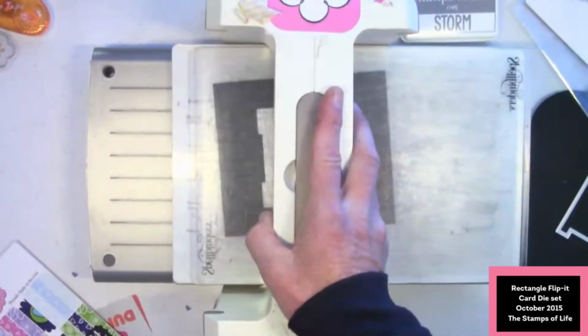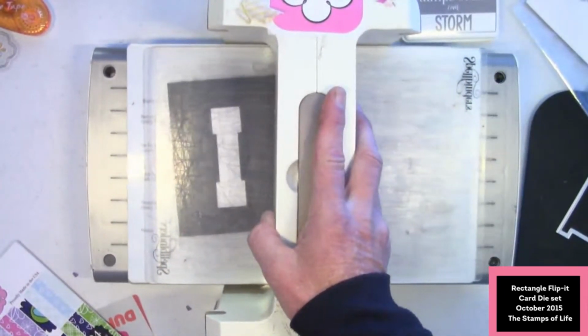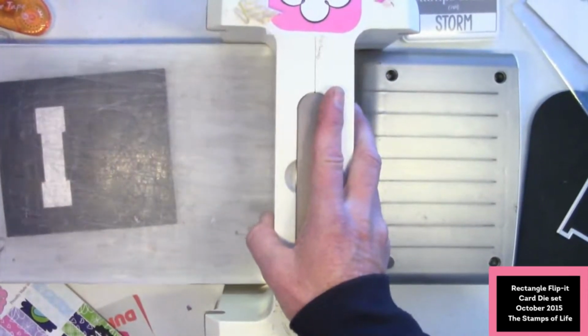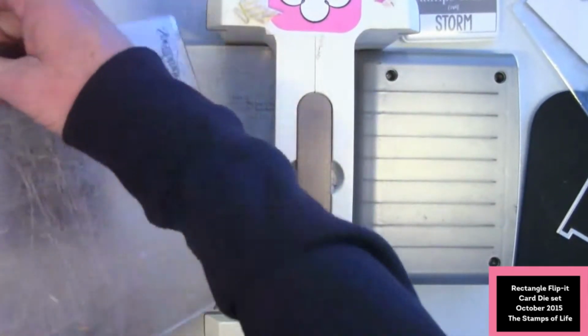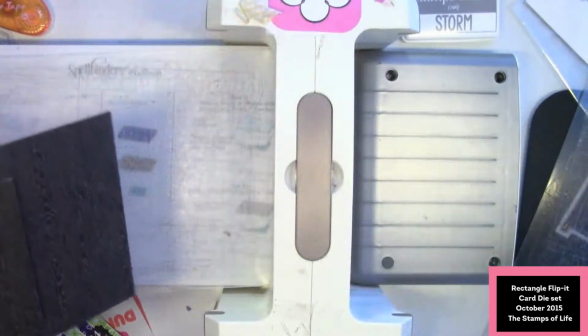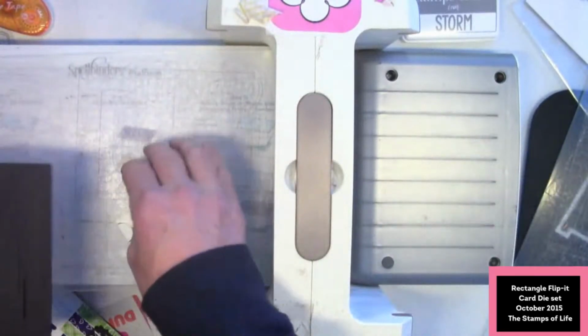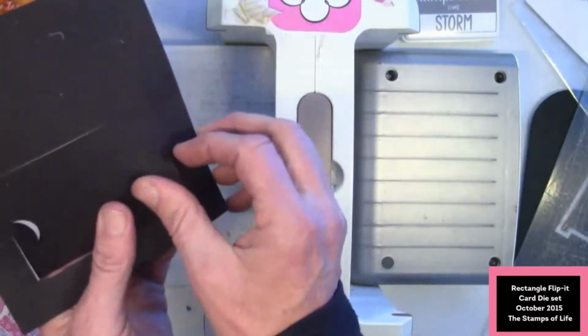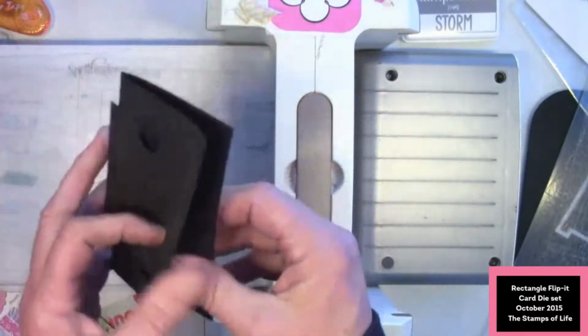Flip it, die set way back. What did we say, 2015 or 2016, something like that? So this is going to create the notches for us, I believe. Lisa did yesterday. We'll see what happens today. Yeah, so there they are. And see how those just kind of flip up there? Great. So we are on the right path.